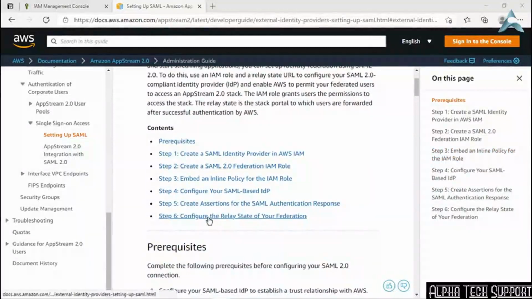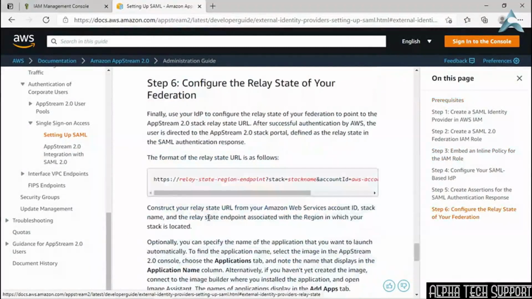Now we have step 6. This is what I consider to be the most important one because it provides the URL that you're going to need from your IDP to come to the AWS side. The reason why you need a URL is because we don't need our users to know they're running in AWS. They don't need to see the AWS console or have anything to do with AWS at all. They need to go from your IDP after they log in directly to this link, which will take them to their application on AppStream. Like I said, they wouldn't even know they're running in AWS. And the way you do that is by providing this relay state URL.